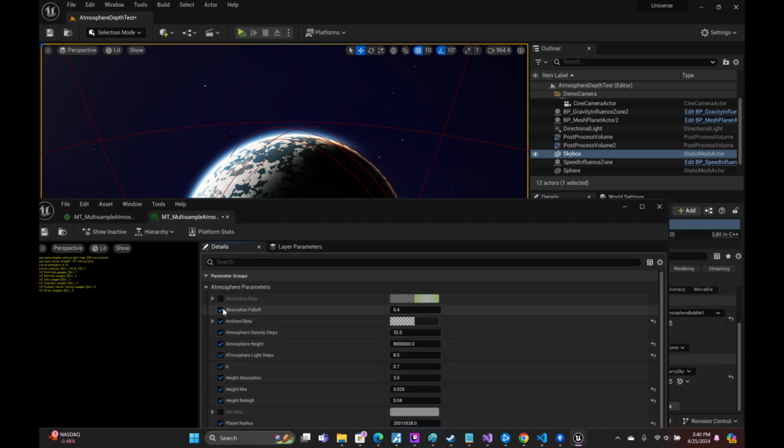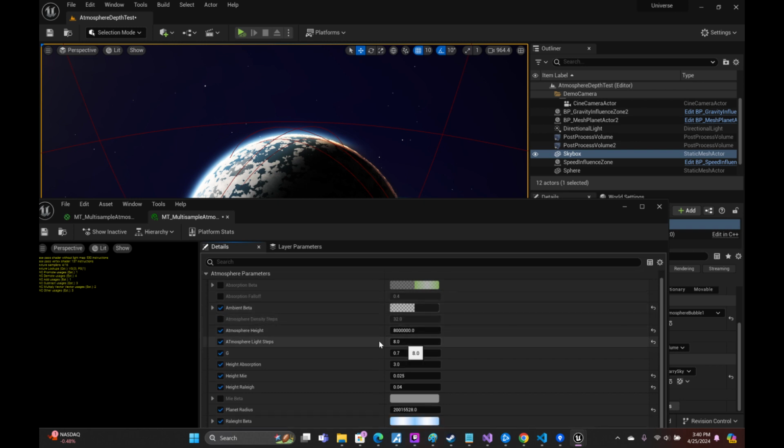Okay, it's anything that's on the default can be unchecked here. This can't. So atmosphere height is one that can't be unchecked.